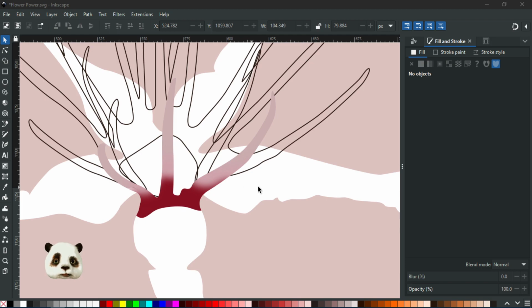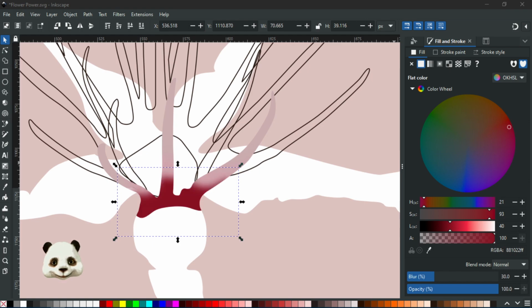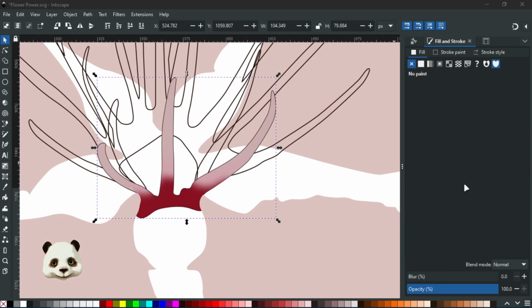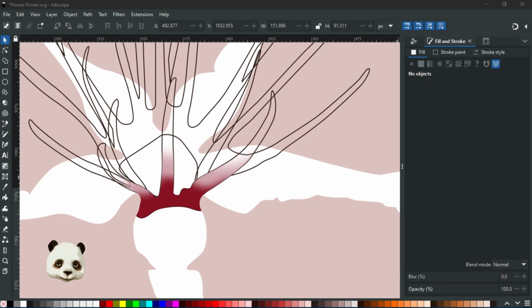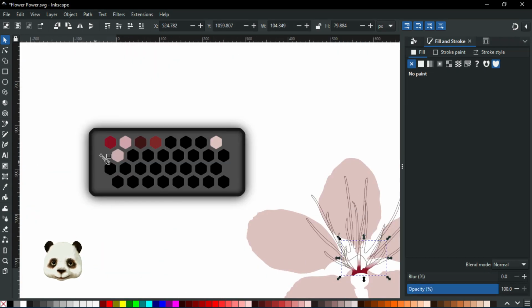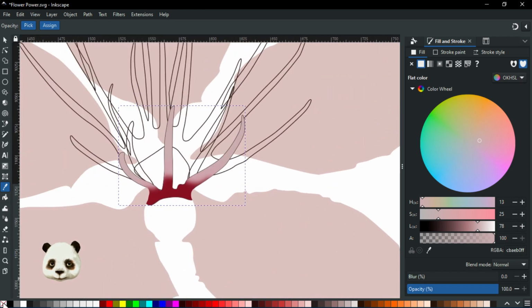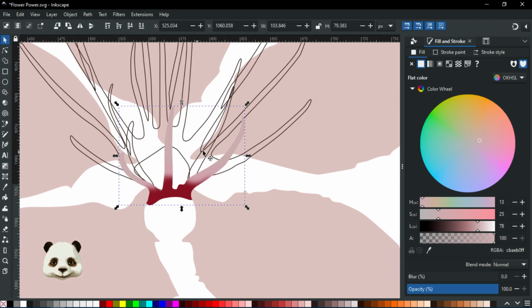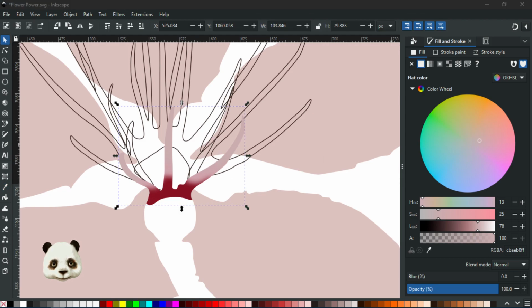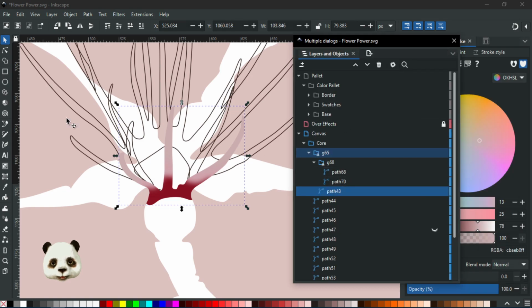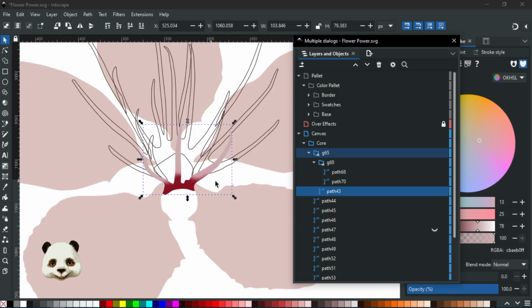Although now that I think about it, I don't think I needed this last one. Because I had this, I can just, yeah, let me remove it. I'm just gonna create it as a base color. So I'm gonna create it like so, and just remove the border. There we go, perfect. Less geometry. Basically I had the shape, that shape inside with the same color, but then I forgot I had this outline here, so I just removed the outline and I just filled it with the base color.